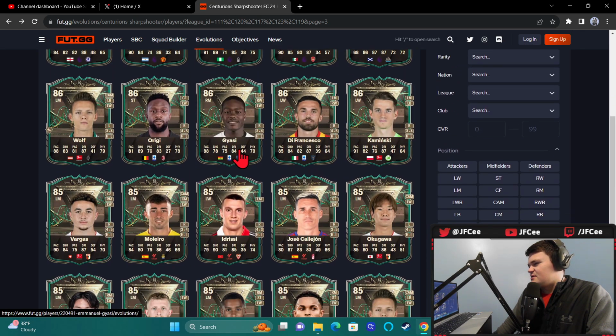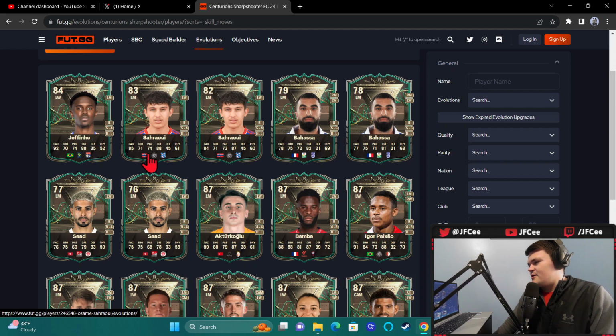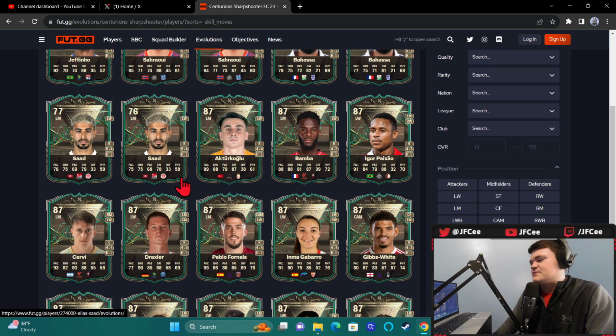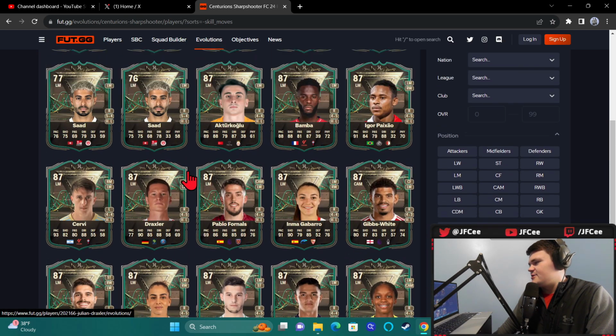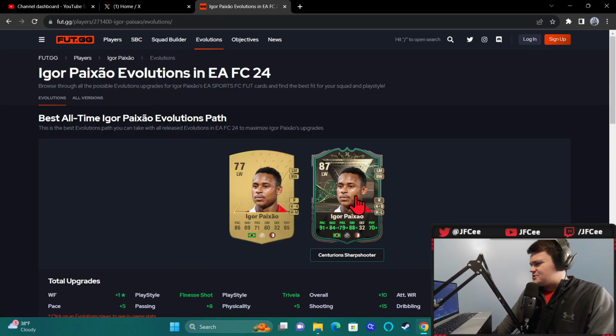Let's go and look at 5-star skillers, maybe. There's a couple 5-star skillers. None of them you're actually going to want to use, though. Jafinho is in there. Sarawi, Bahasa, and Saad, none of them look very good. So 5-star skillers are going to be kind of out of the equation, looks like. But let's look at 5-star weak foot players. Igor Paichao, is that how you say his name? Paichao.